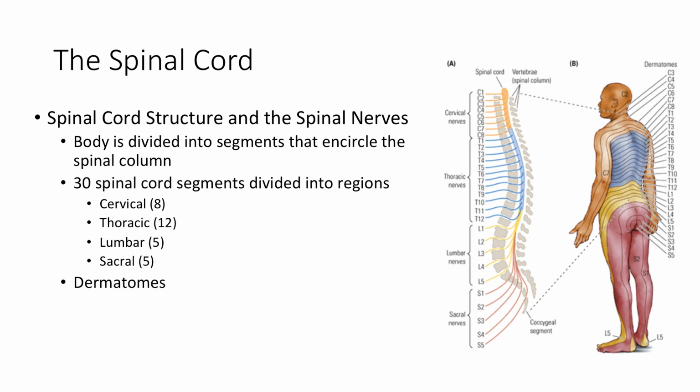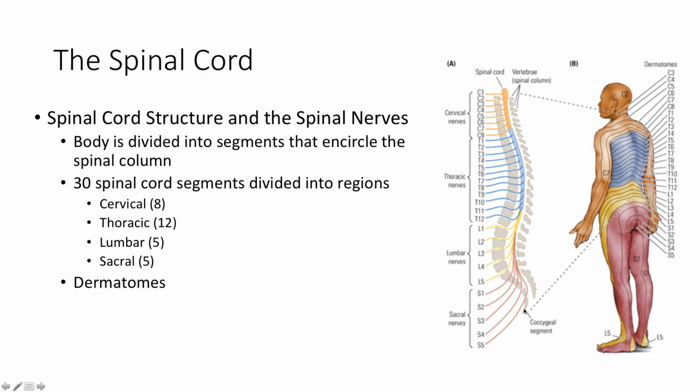Okay, so then our brainstem eventually goes on downwards, and then it turns into our spinal cord. Our spinal cord lies inside of the bony spinal column, which is a series of vertebrae that are organized in 5 anatomical regions from our neck all the way to our bottom. The top region is called the cervical region. Then we have the thoracic region, then the lumbar region, and lastly the sacral region, and a tiny part here is the coccygeal segment or region.